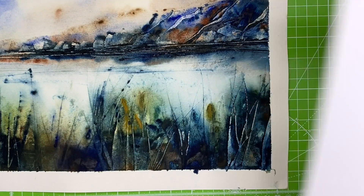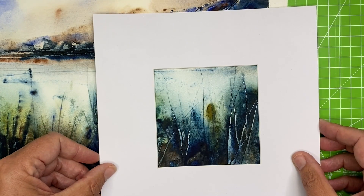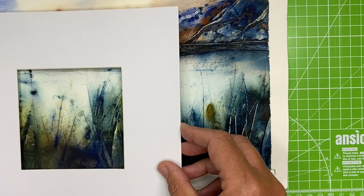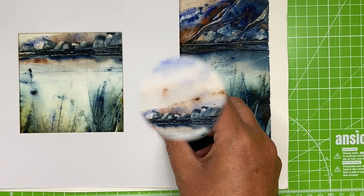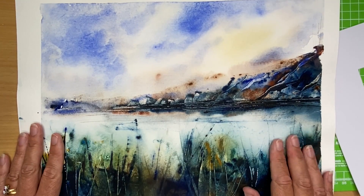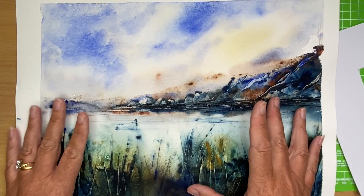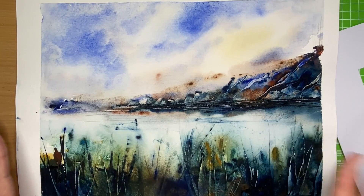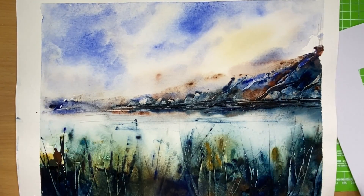Equally, you can use the bigger card or the bigger mount to find some pictures in there as well. That's quite beautiful. You might see it differently — that's the beauty of art. We're all going to see these in different ways. But myself as the artist, when that painting pops out it almost speaks to me, and I just want to capture it. That's why I love doing this exercise.